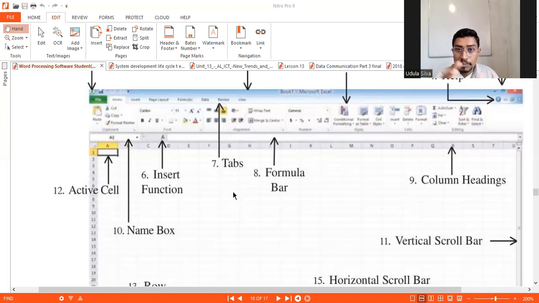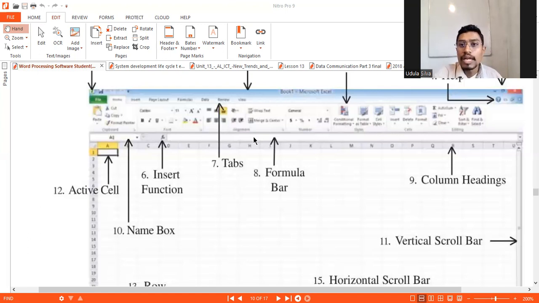Right? And the function will produce a value also, right? But when you click on the G6, it's not the value that you will see. It is the formula that you will see in the formula bar. Understood? So that is why the formula bar shows formulas. And if the formula is not given, if it is just a value, then the value will be displayed. Understood? Right. So, the formula bar shows the formulas and functions that you have typed into a cell.